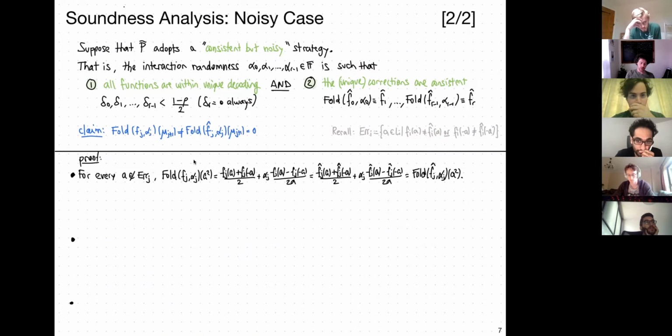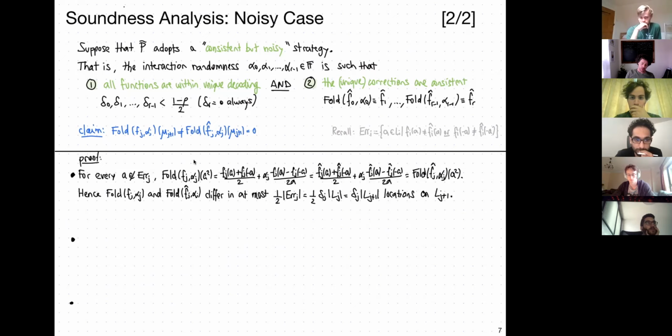So what do we have here? We look at the fold according to this alpha at the point alpha squared. This is just a definition. We know that here the function is equal to the correction. And then essentially all we know is that the fold of the function is the same as the fold of the correction, because it takes the same values. So this is how we designed it.